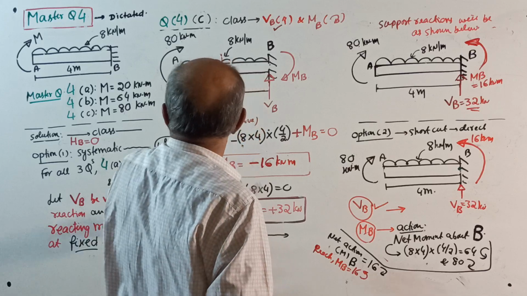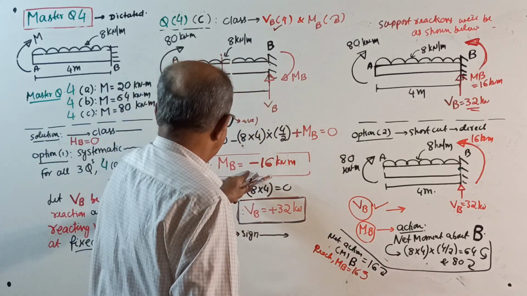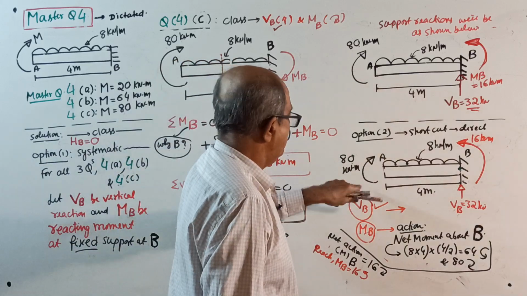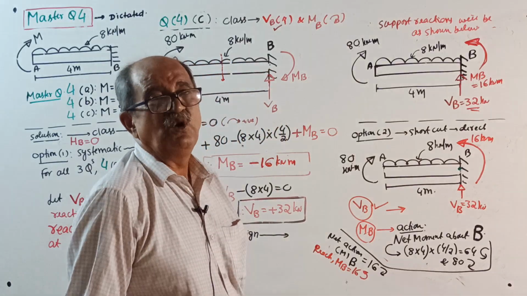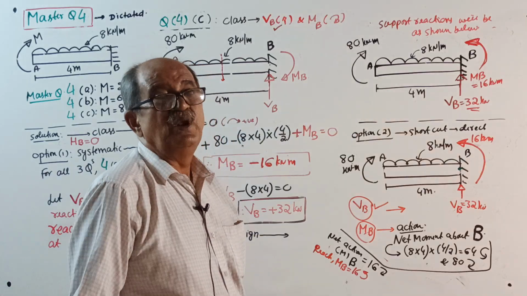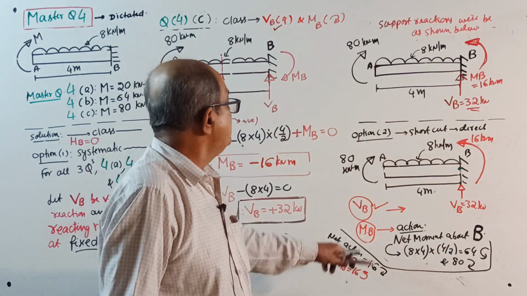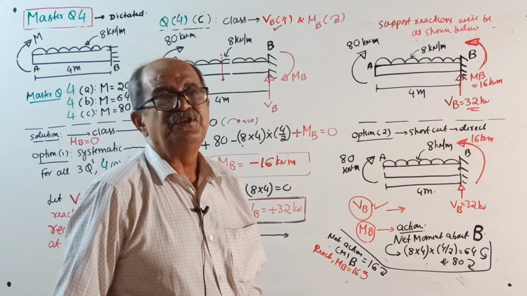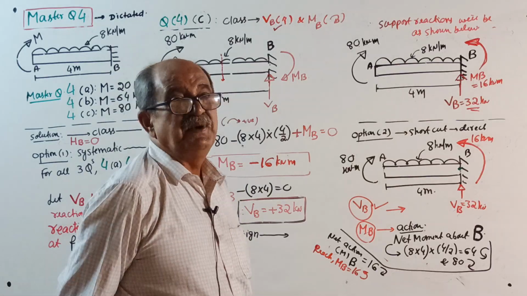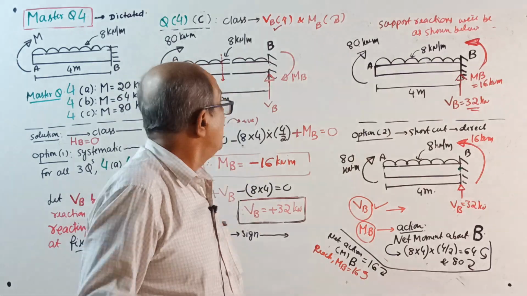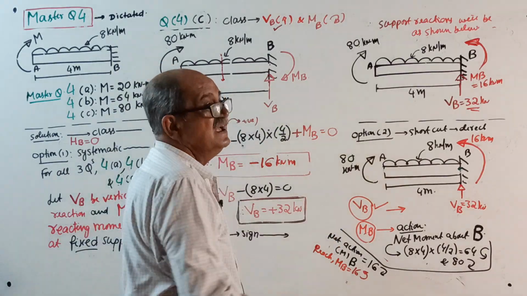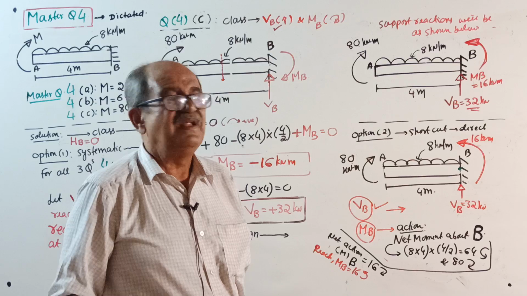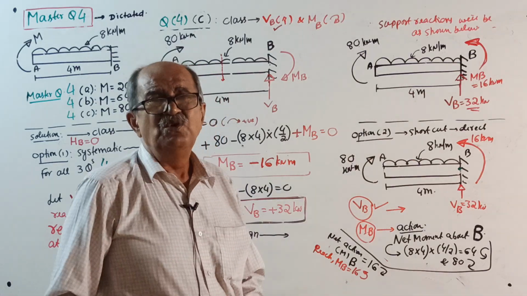Any corrections required? 80, 80, 16, 32, 80, 80. Yes, I think okay. If still some numbers have been forgotten to change, I explained thoroughly. You work out everything right and do it. See, it is impossible for a human being. Especially when I write, I use the previous writing and change the numbers. Sometimes something is forgotten. Okay, in such cases, you change it.